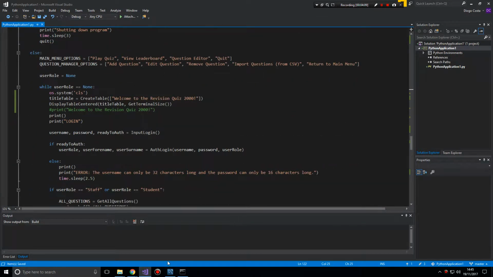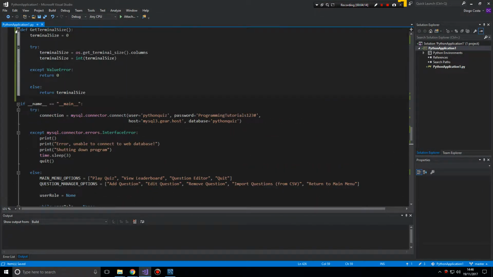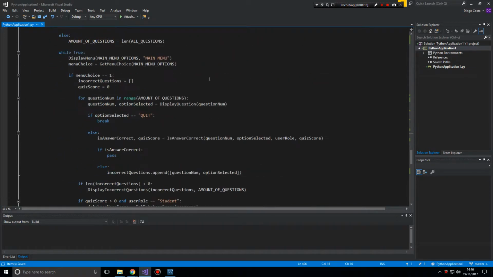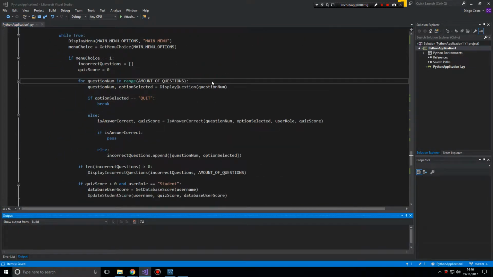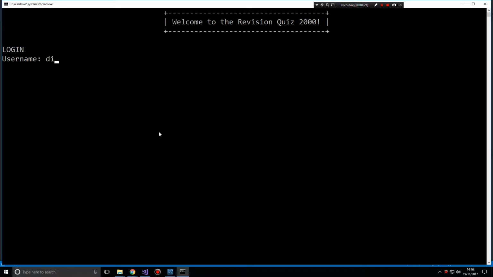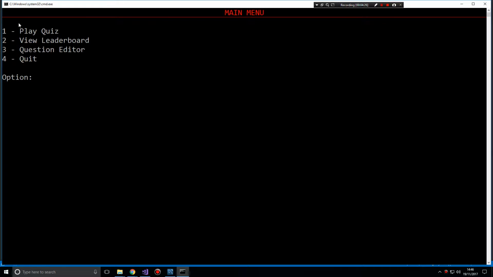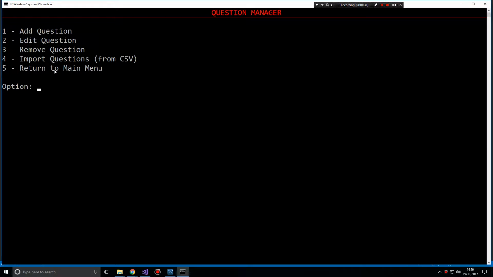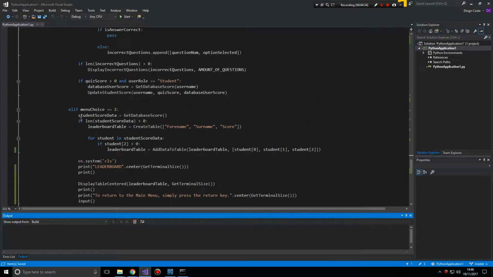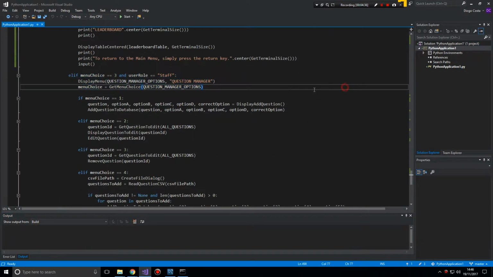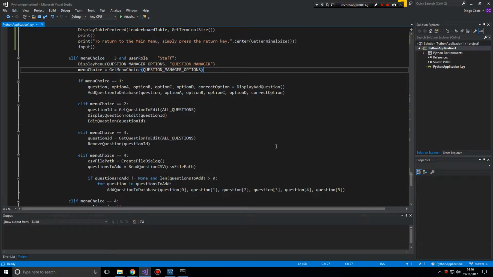So when we ask to edit, how do we ask again? If we go through this process, let me just close that off as well. How does the process go? We'll log in first. Just log in over here quickly. So we go on to the question editor, choice three. We then go on to edit question, number two. And this is where it gets all this. So all this is going to be changed.